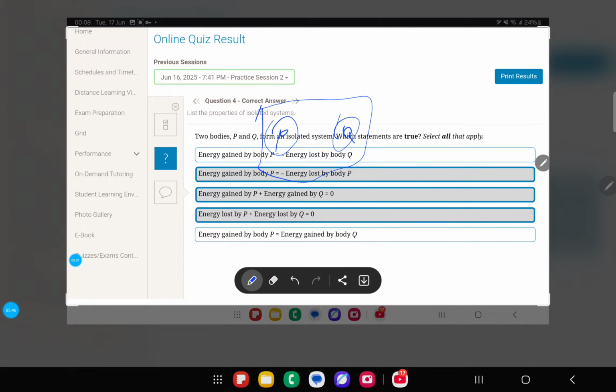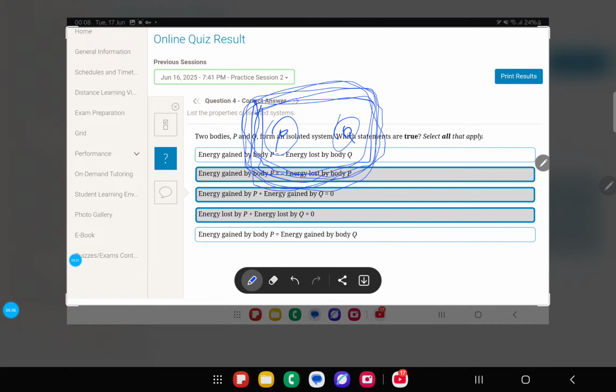Basically, imagine it as a rectangular thing. That's not literally what it is. I'm just giving you an example so you can quickly understand it and solve it in the exam. Isolated system basically means the energy inside does not interact with the energy outside. Okay? That's its whole goal.